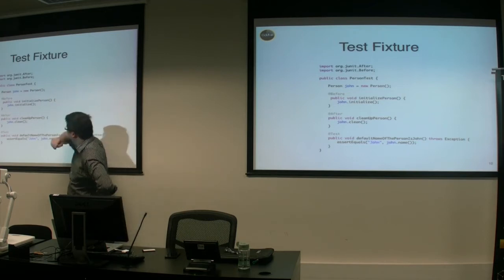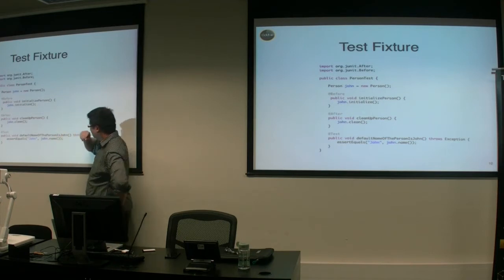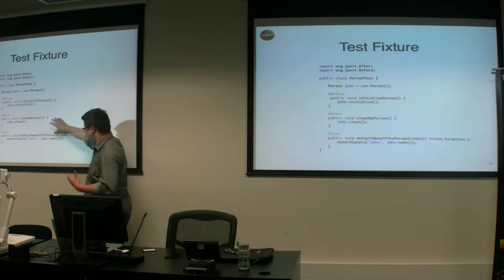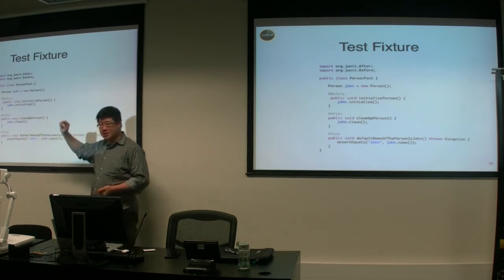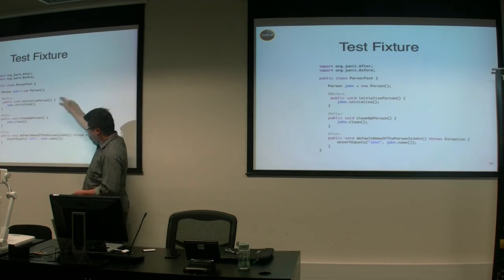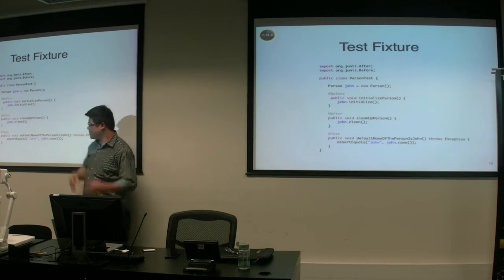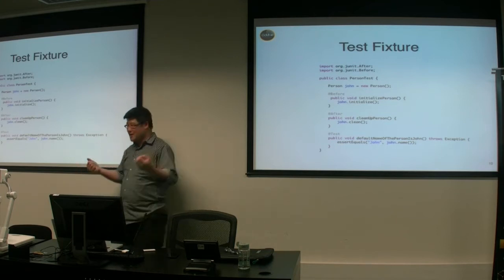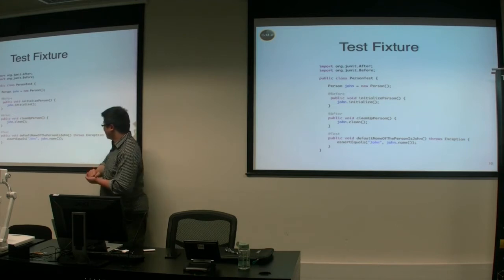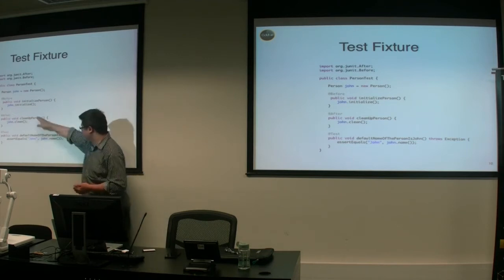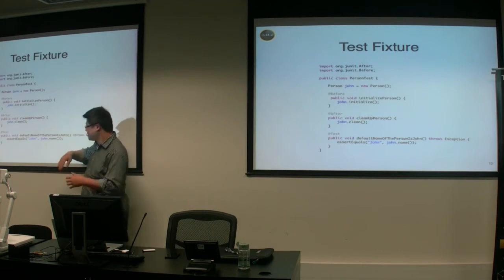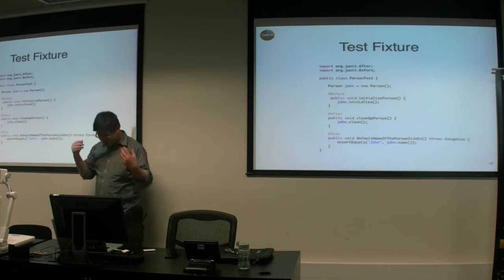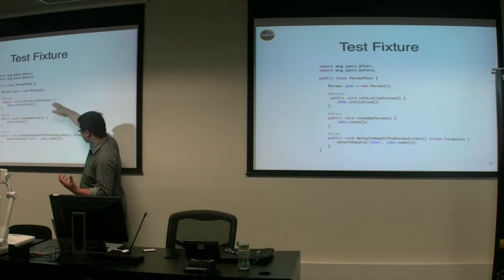If you are writing unit tests, you will probably encounter this term, which is called test fixture. Test fixture refers to common resources that will be used by a bunch of unit tests. For example, in JUnit, if you put it in a before method, then we will do better resource allocation that can optimize your test better. And the after method here is to clean up the resources. So that should be quite straightforward. These also help your code by removing duplications.